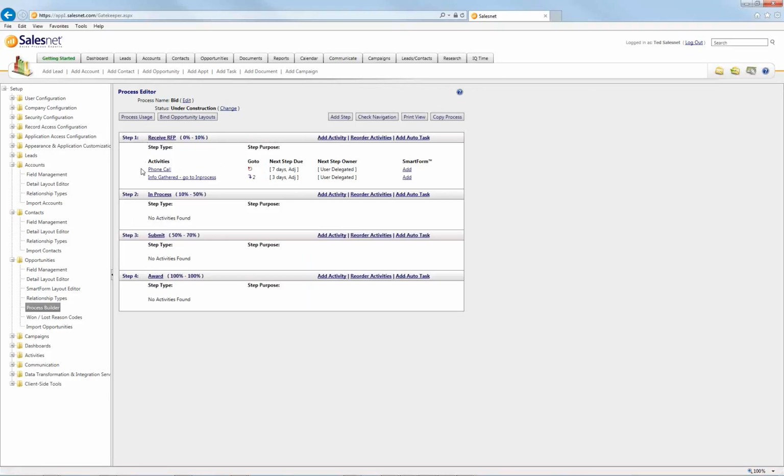So in this first step, I've made an activity that keeps me here, and now I've put an activity in that moves me to the next step. And so we need to be able to move through every step. But we'll build out the first one a little more fully.